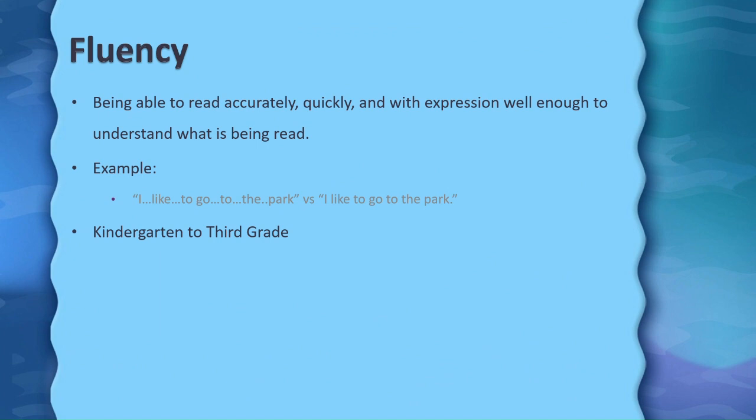We want to hear not only that they can read the words quickly, but also that they can understand them, and while reading them, express the proper emotion or the proper prosody that is required within that. And then fluency will be mostly developed during kindergarten to 3rd grade. It's very important to have fluency as a very strong skill by 3rd grade, which is when the switch from learning to read to reading to learn happens.